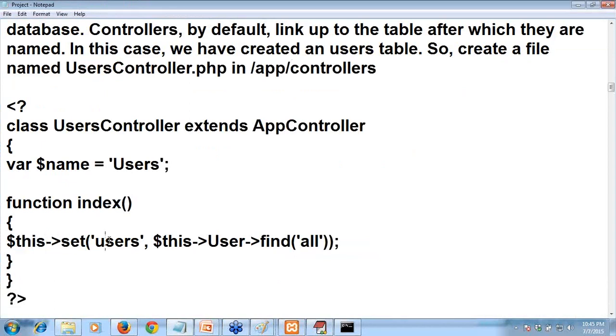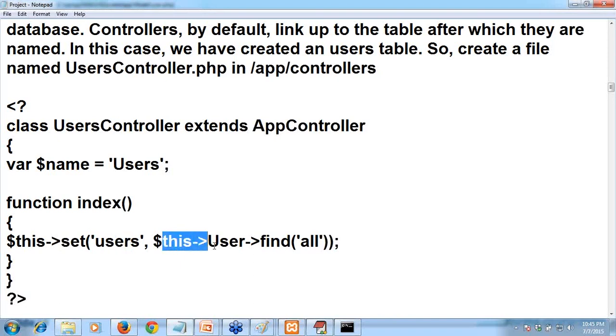It can be anything, you can write XYZ, no problem. Treat it as a variable name. In a traditional application we'd say $rs is equal to select star from users, so rs contains all the records. Same way, $this->User, what is User? The model. It will point to the users table and find all the records.